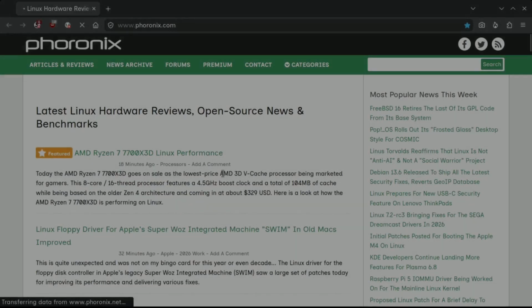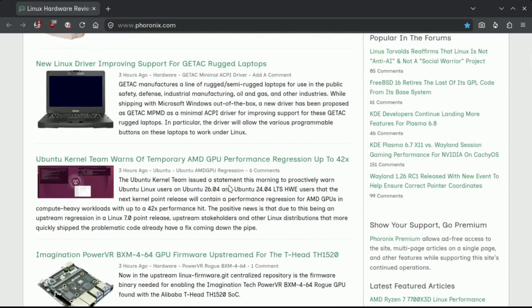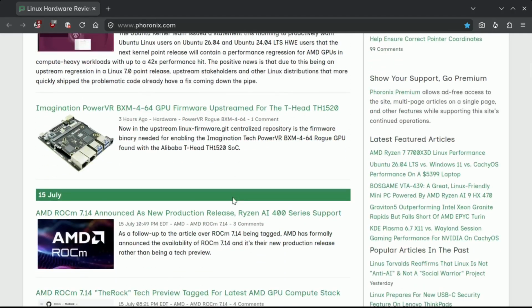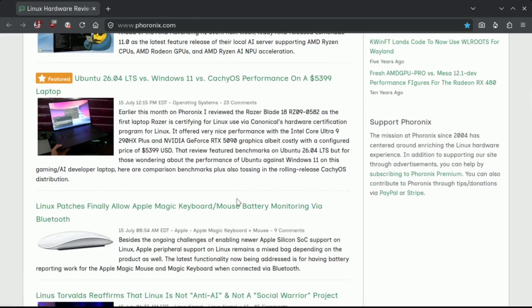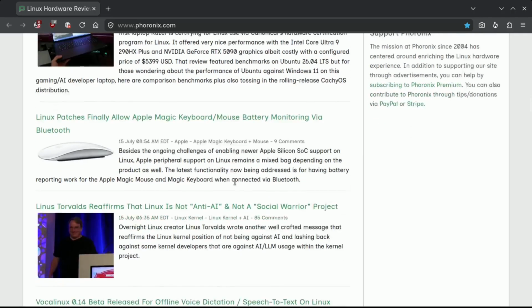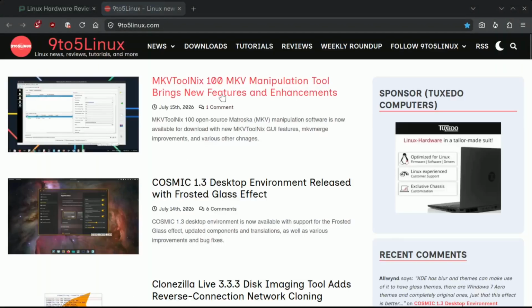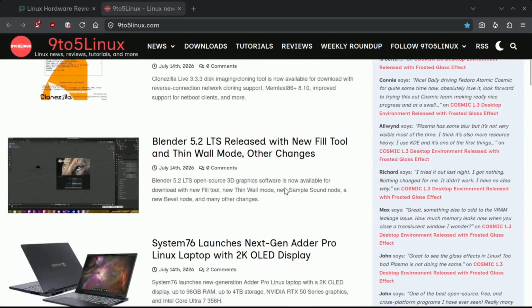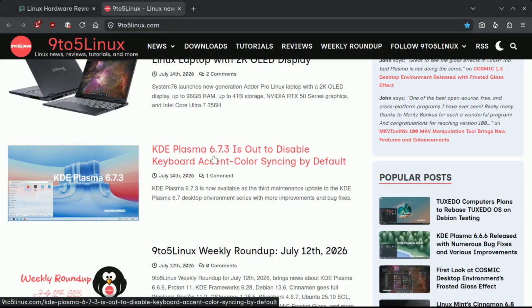Finally, for Linux users, there are two websites that I would recommend. One is Phoronix. It's a very old website. I think this is aimed mostly at advanced users. However, you get some very good updates with regards to the kernel or any new applications or any distribution updates on this website. And the other is 9 to 5 Linux. There as well you get the latest updates on distributions, any new applications that are launched, any new versions that are available. These are two good websites that I rely on for any Linux news and updates.